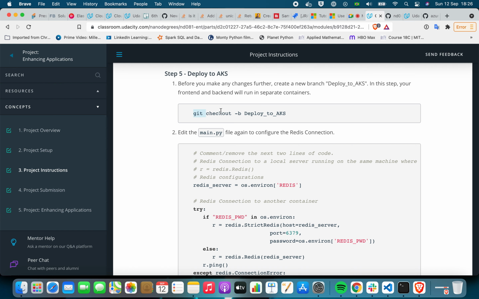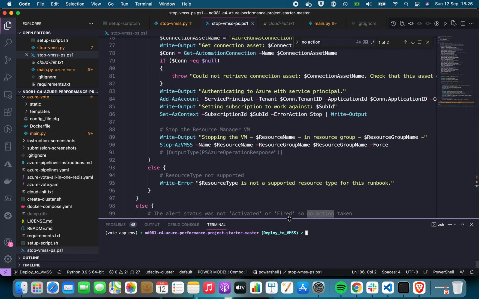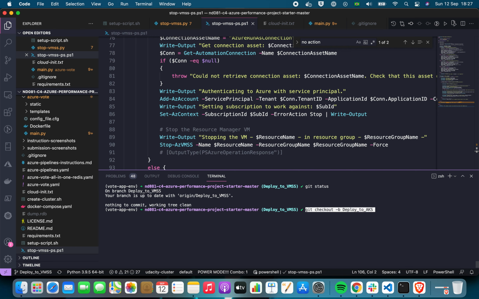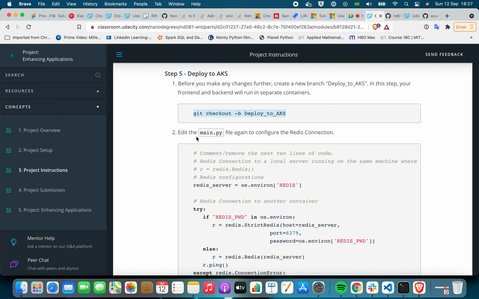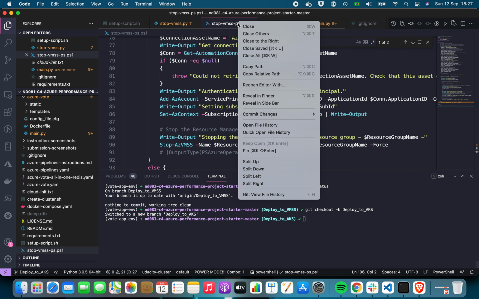Okay, now we do a git checkout, deploy to AKS. Let me see git status. Let's close everything.